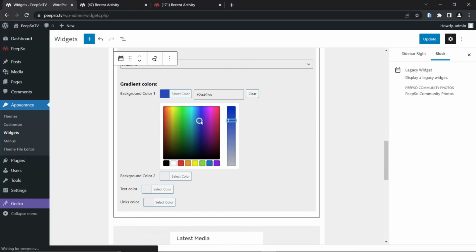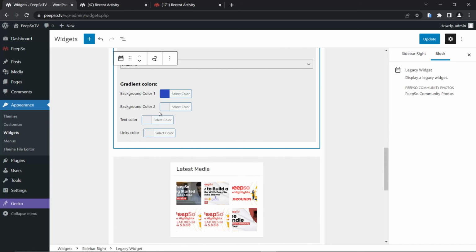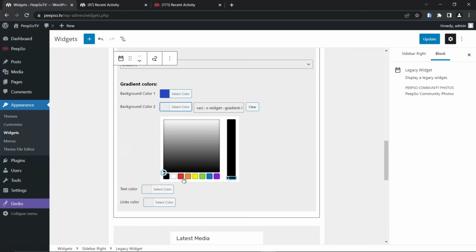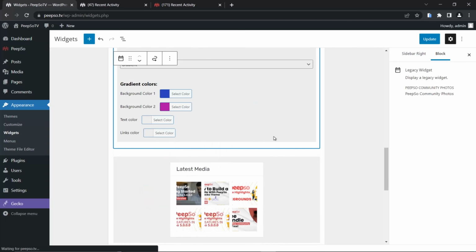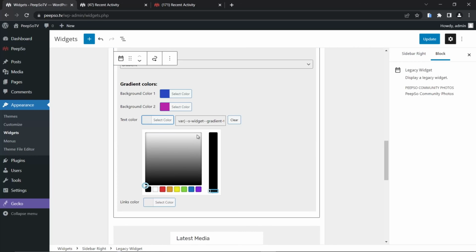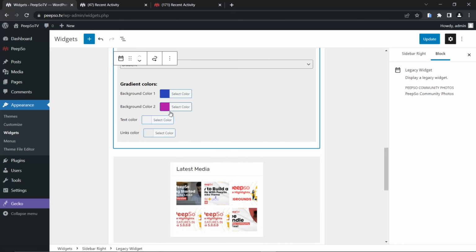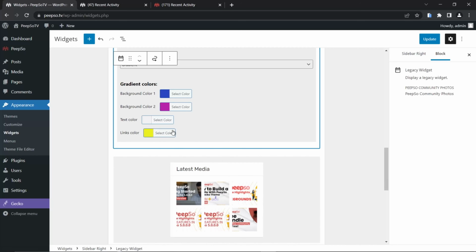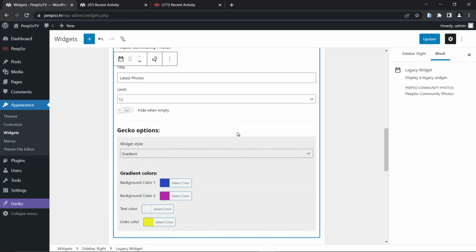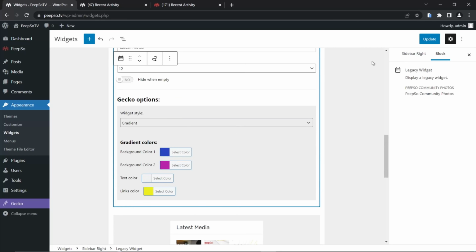Let's say this one. Background color for the gradient is going to be something like this. And now text color is going to be whitish because it's the dark background. And the links color is not really applicable to this widget because it's not showing links, but you can change the link colors as well.